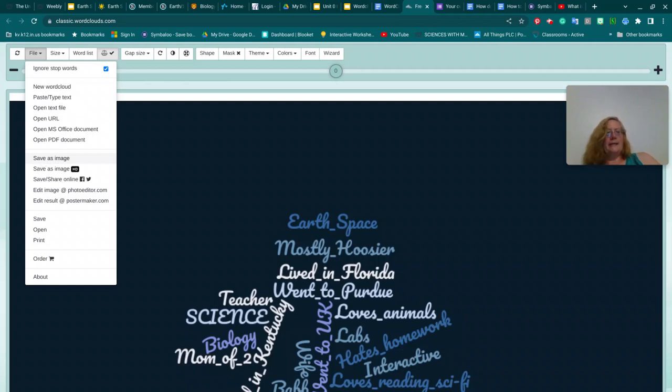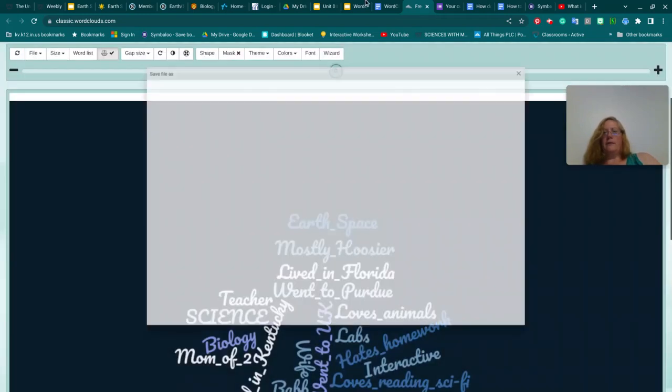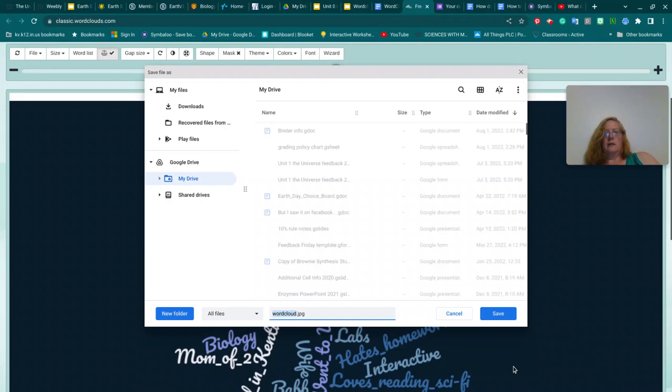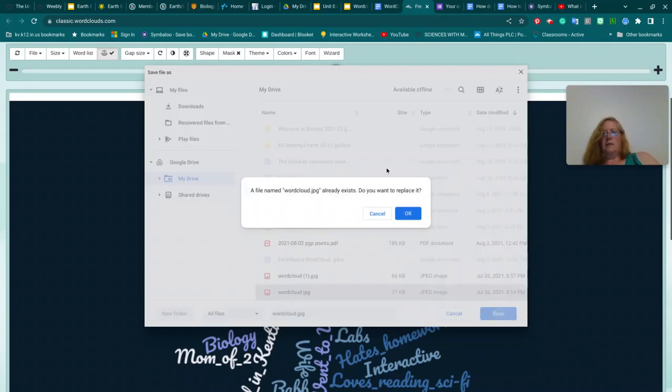Not as PDF, not as Facebook, not as high definition. The very first, save as image, the JPEG, WordCloud. That's fine. Hit save. Yes, save to my drive. That is fine. Yes. Okay.